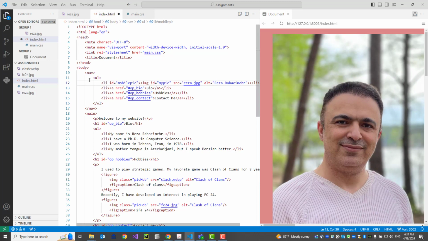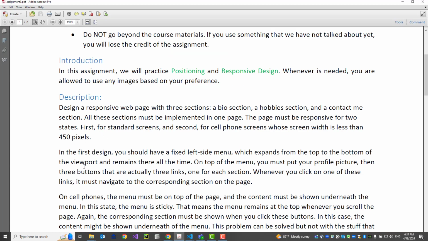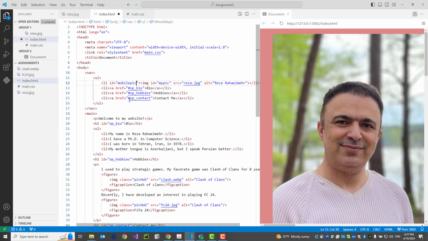Okay, our menu should be on the left side and sticky in the normal screen scenario.